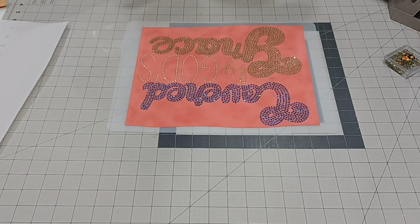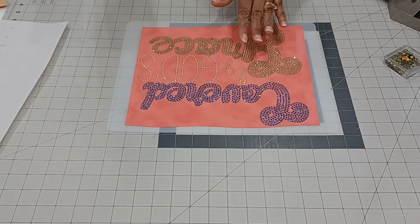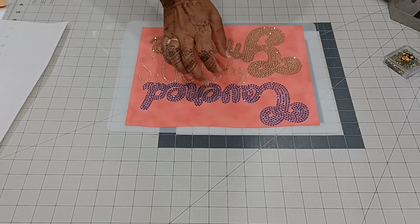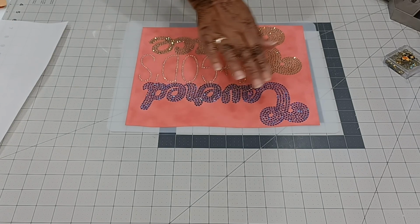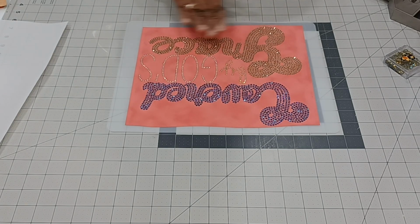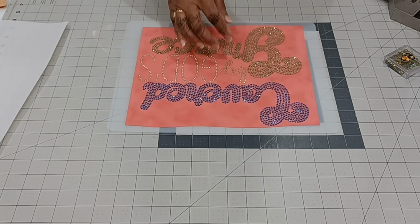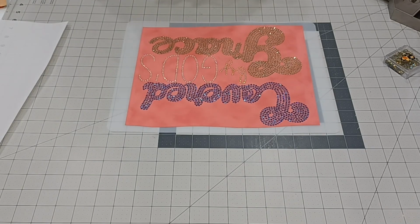Like I said before, if you are new at brushing and you think you might not have too much control to do it the way I did, all you have to do is, when you cut it, just leave it the way I designed it. It will come in separate, this phrase separate, this phrase separate, this separate, this separate, and then you put it together once you're going to start pressing the shirt, or whatever you're going to press it onto. All right.